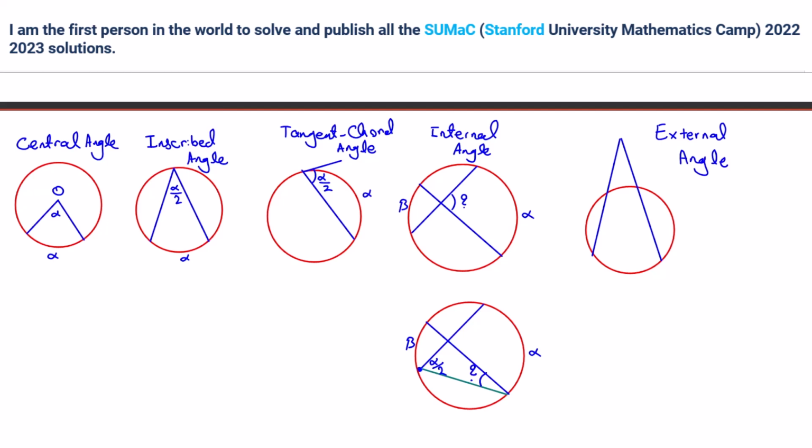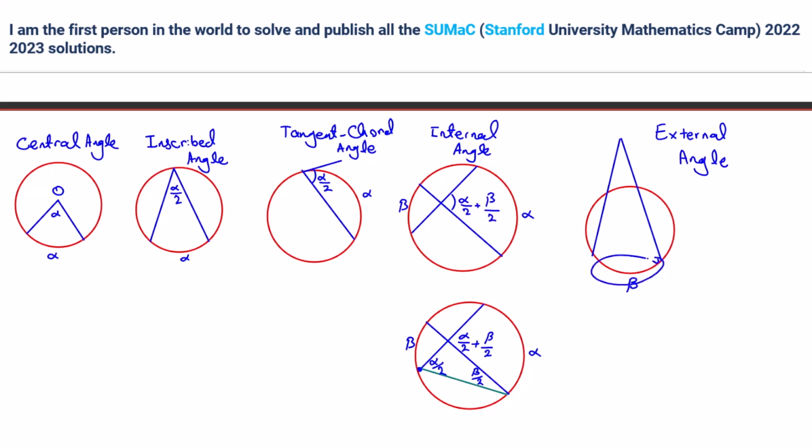What's this question mark equal to? Beta over 2. Good job. So what's this question mark equal to? Beta over 2 plus alpha over 2. Yes, exterior angle. So we found this question mark: alpha over 2 plus beta over 2, right? Yeah. So when we have an internal angle, you should see the arcs that it sees and the sum of them over 2, okay?